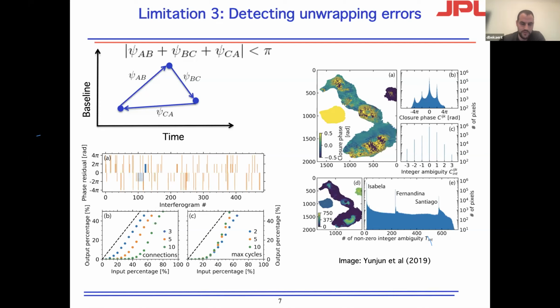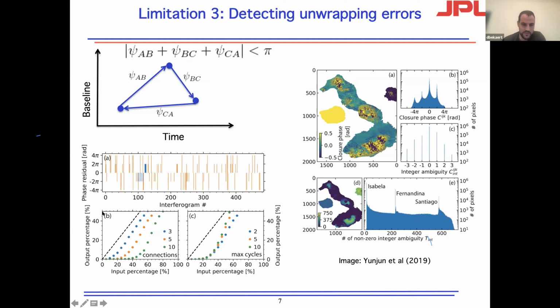So if you only have a few connections, let's say 3, that's the minimum to form a triplet, illustrated in blue, you can correct in part for the error. So let's look at, for example, 60% incorrectly unwrapped to start off with.